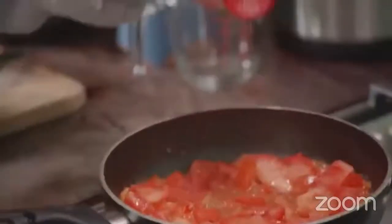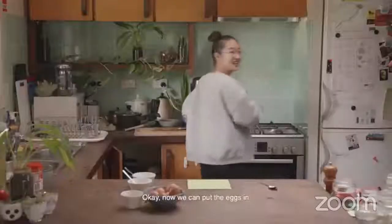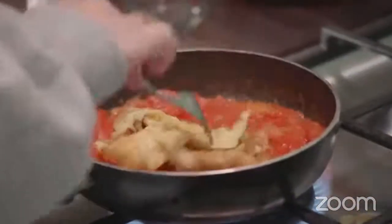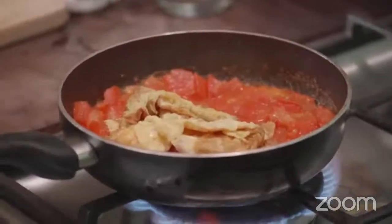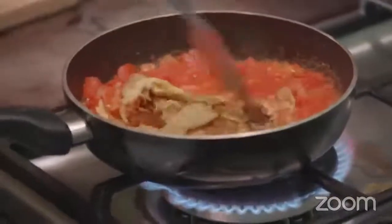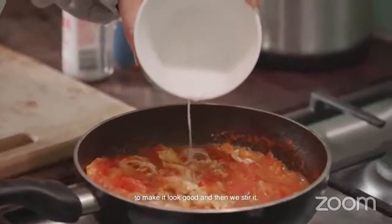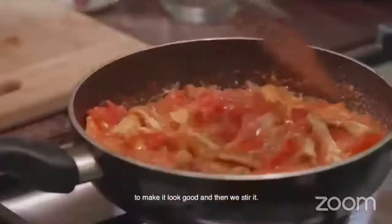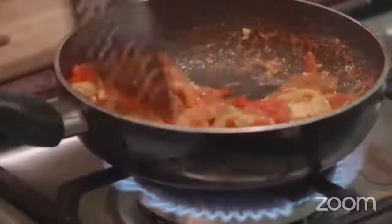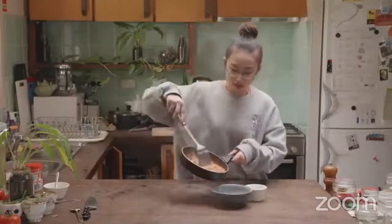Then we can add some salt. Add some salt inside. Now we can put the eggs in, and then we can chop the egg into small pieces. Then we put the cornstarch paste into the pan to make it look good, and then we stir it. Now the dish is ready. Now let's put this into the bowl.